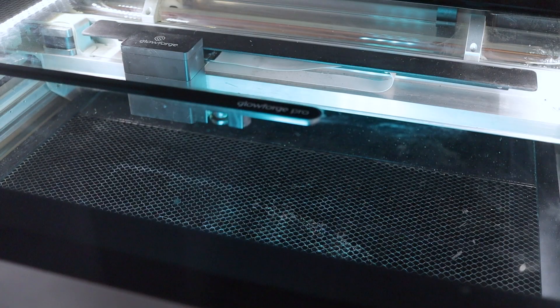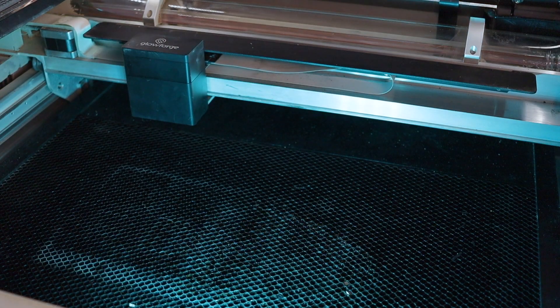If I put proof grade material into the Glowforge, the camera recognizes exactly the type of material — the density and width — so it adjusts the laser automatically for those settings. If I draw on here, I can take that image and replicate it as much as I'd like. I'm going to show you how it's used and then take the laptop over to Derek's and show them what I've come up with.